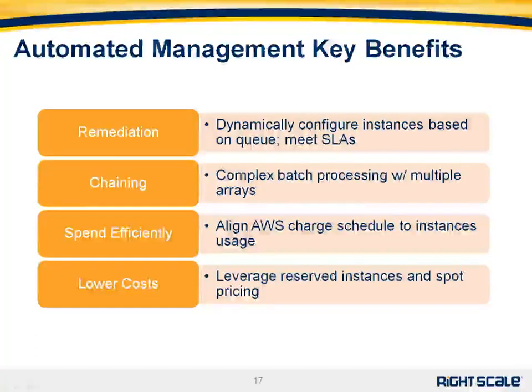Second, this grid computing solution pack is specifically designed to also handle complex batch processing. What we call chaining, where the outputs of one process become the inputs of the next. It's very easy within RightScale, just like you saw Dave do in that initial environment, to modify that macro to handle a chaining type process. Next, you have this efficient spending capability. This is what I talked about earlier, which is RightScale understanding the economic model, the charge model, and the unit of measurement within the various different cloud providers that we support.